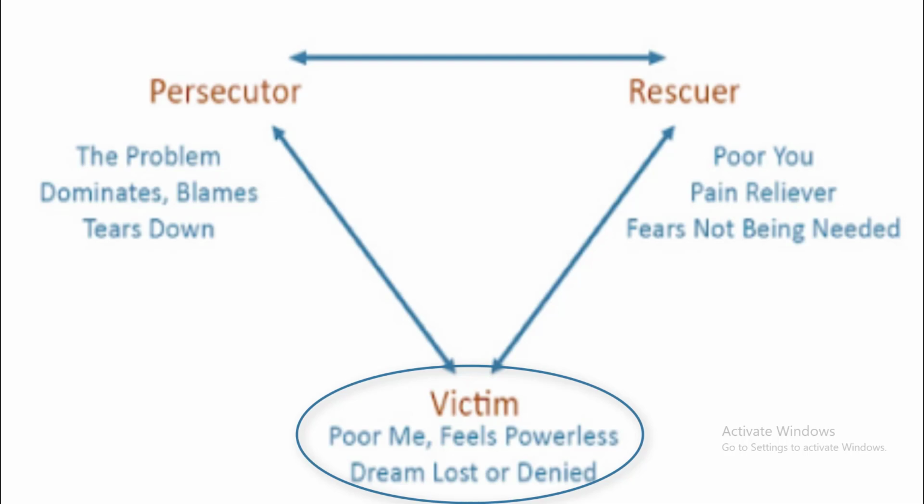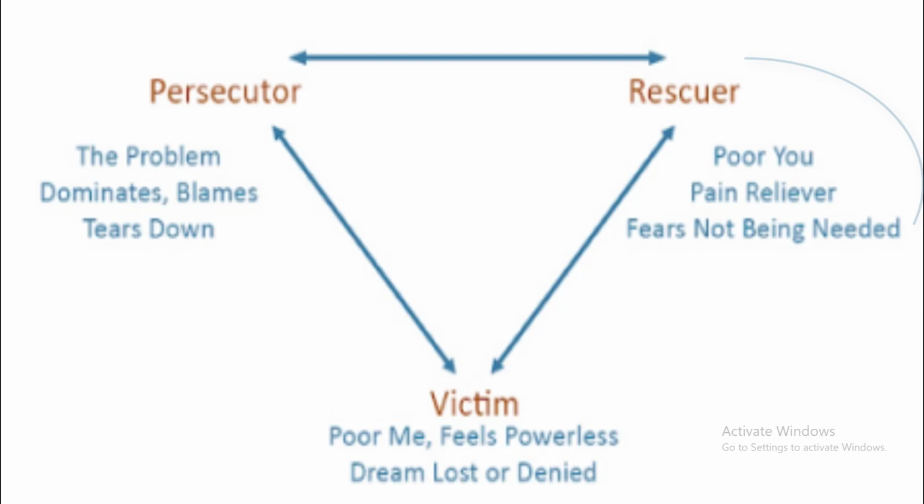And then, of course, the classic enabler is the rescuer that believes others need him or her. These rescuers are codependent on others needing them and feeling guilty if they don't go to the rescue. Their ability to be the problem solver is how they derive their self-worth. And although their intention is often well-meaning and coming initially from caring approaches, their interest in rescuing the victim can make them feel superior and is actually an unconscious avoidance of confronting their own issues.